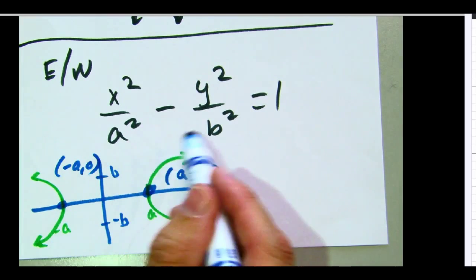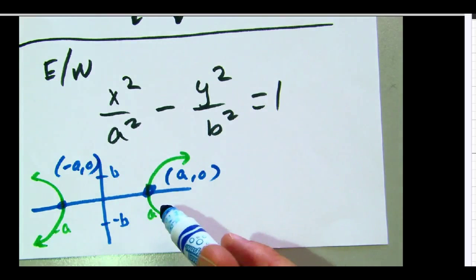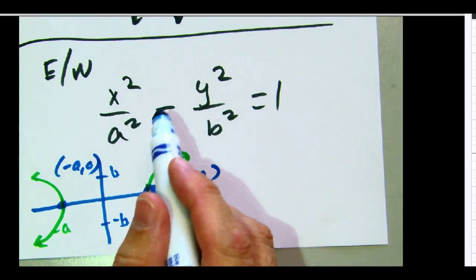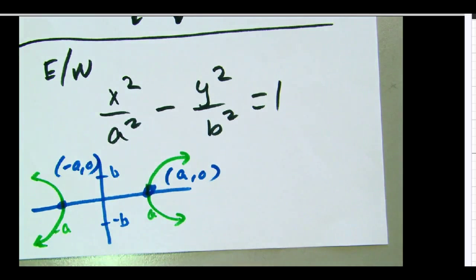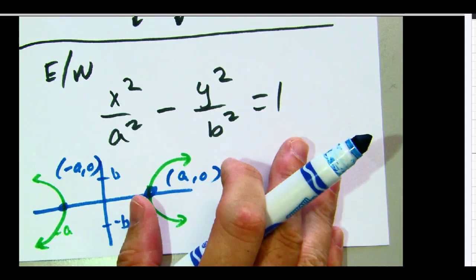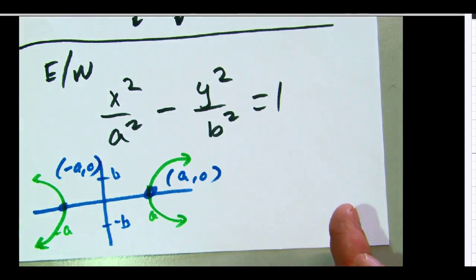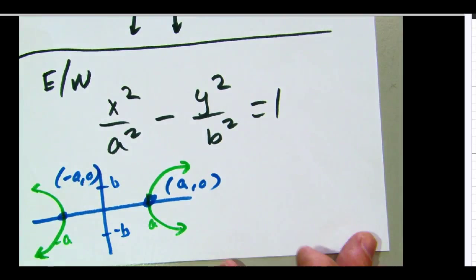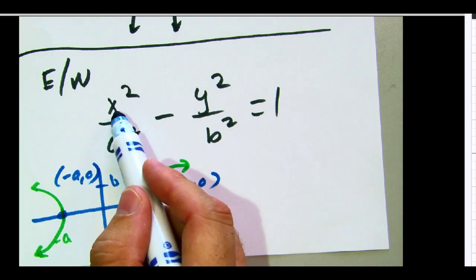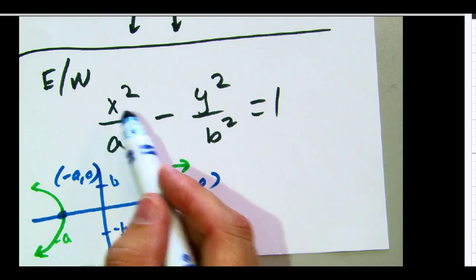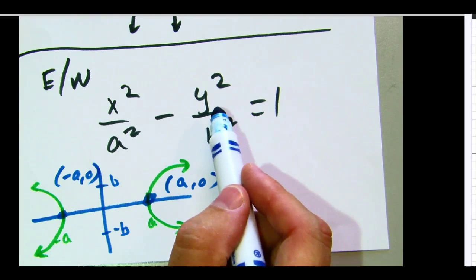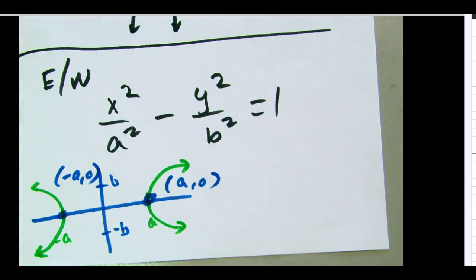Now the size of the a and b don't matter for this one. It's just which one's positive, which one's negative. That will tell you if it's east-west or north-south. For the ellipse, it's which one's bigger. That just stretches it out more. This one can also be translated. I'm not going to write that down here, but I can put this as x minus h and this as y minus k instead of x and y respectively, and then get a translation of this graph to different places.